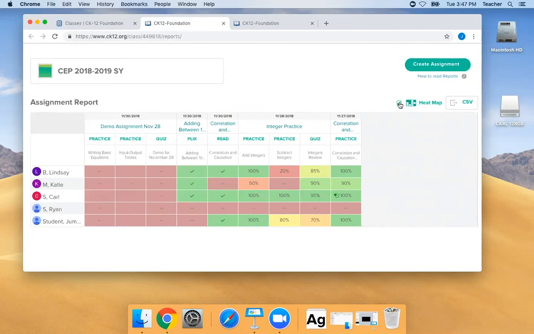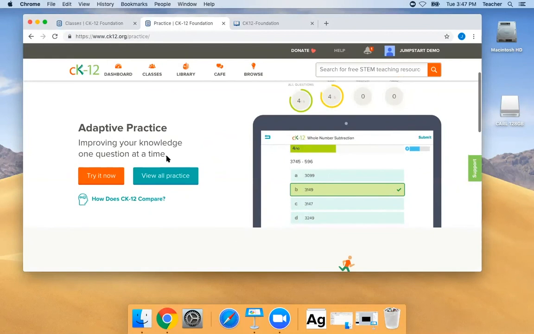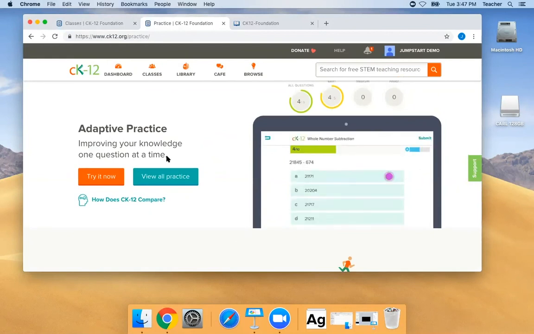Hey, Carl, it looks like we've had several questions about adaptive practice, and they're all kind of surrounding the same idea of how much can you customize adaptive practice. For instance, somebody was asking if they can change the level of question, if they can delete the question. So maybe if you could just remind them of the difference between our adaptive practice and our quiz feature.